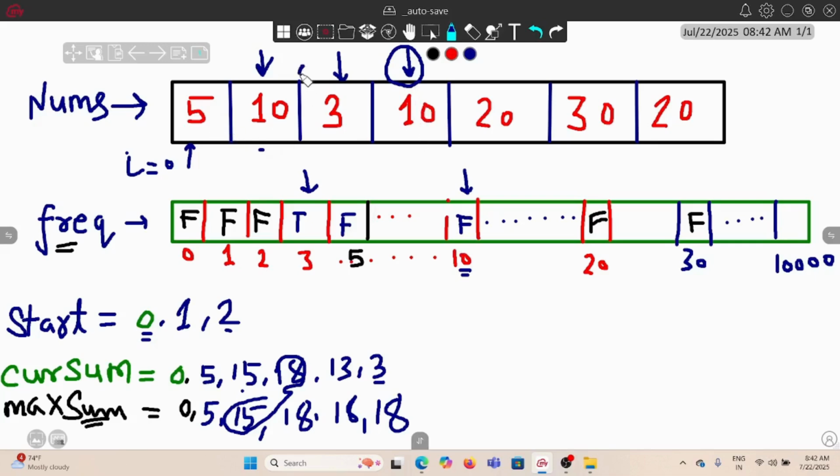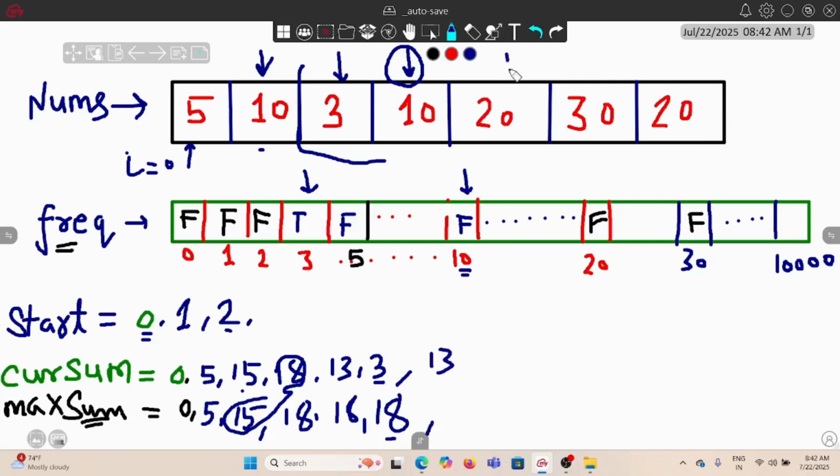Now we are in this subarray starting from 3, right? Now we will proceed again. Now we are coming here, so now we will add this 10. Hey, is this 10 coming first time? Yes, it is coming first time now, because we have removed it, because it is false. So 3 plus 10, it would become 13 now, right? So what is the max? 18 is still max, so we will not update it.